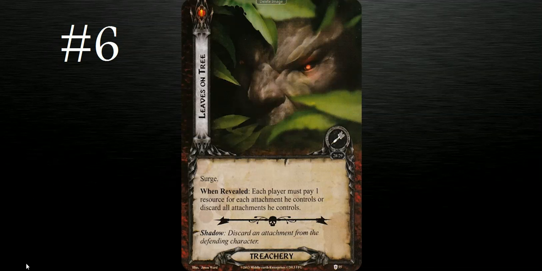And on top of this, it surges. As if that wasn't bad enough. This is just a terrible card. And the shadow effect is pretty bad too. Discard an attachment from the defending character. But I think if you see this as a shadow effect, you are relieved. Because this shadow effect does nothing near what the when revealed effect does.